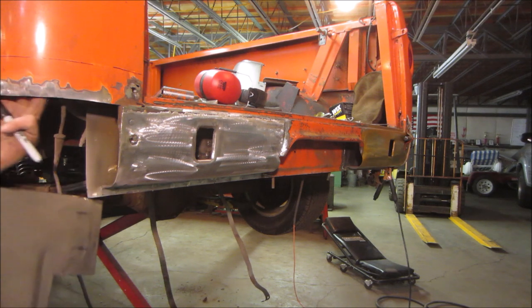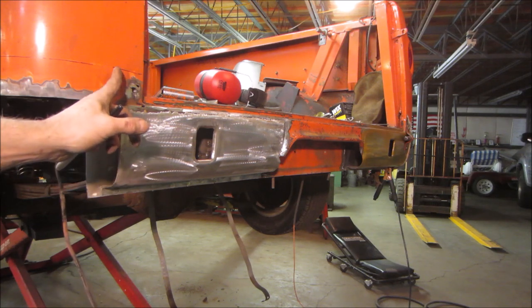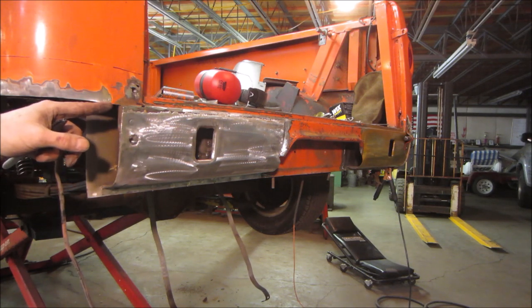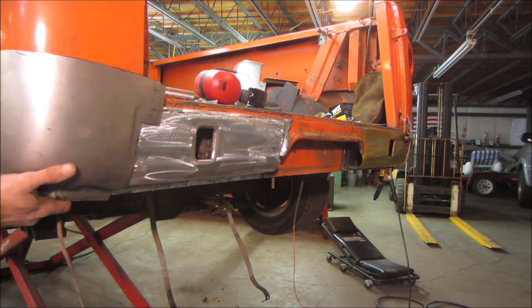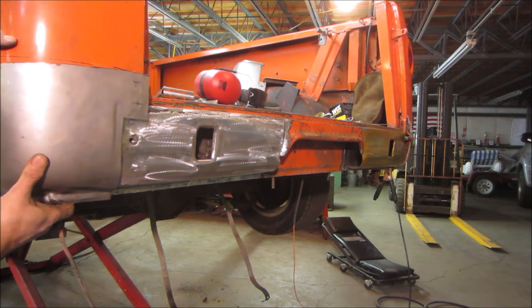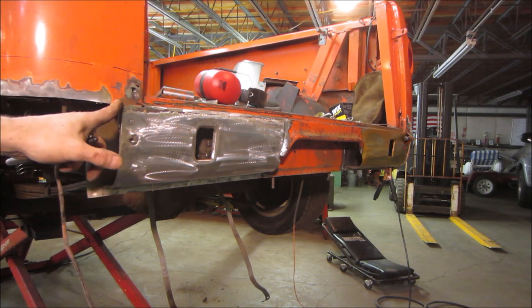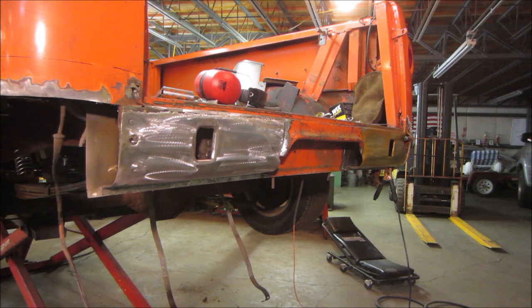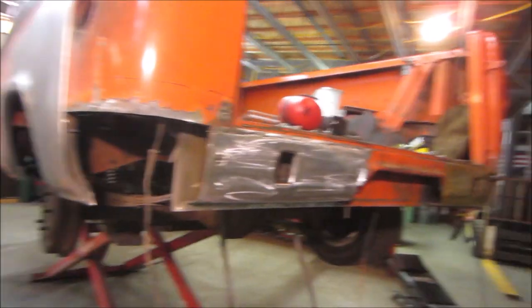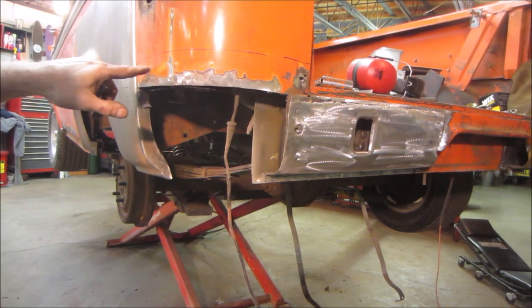So, we're open up here to get up there. I wonder if we should just cut it maybe to here. What am I gonna do? We'll leave this here for now. We'll just cut this down a half inch. Almost forgot. You're not even looking. We'll cut this half inch down from here.